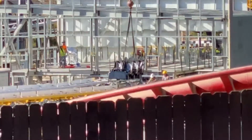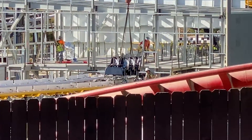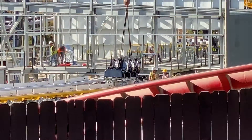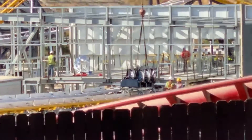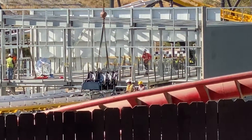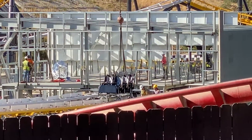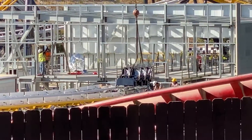Pull through officially initiated. As you can see, they've got ropes attached to it right now — the car — and they're pulling through the first set of stators. Wow, from loading onto the track to pull through, all in a matter of literally about a half hour or less. This is amazing right now.